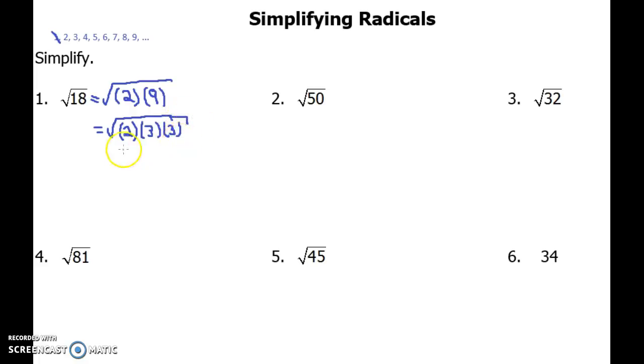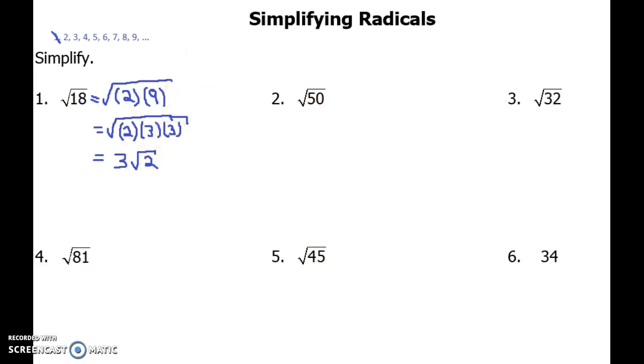Okay, so once you have 2 of them inside this house, you can pull them out. So anytime you find a couple, if they're the same species, they can come out. Like if these are both dogs and this is a person, you can bring out the dogs, but you can't bring out the person. So you bring out the dogs and you can say the 3 made it out, but the 2 stays in there. So here's your answer, 3 square roots of 2.